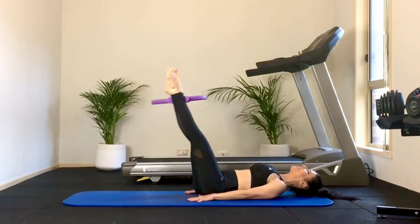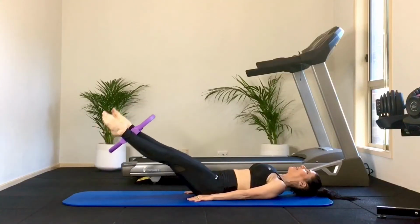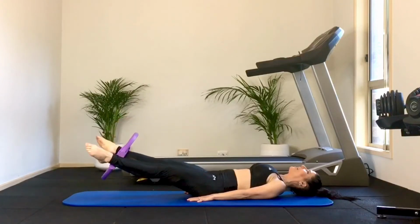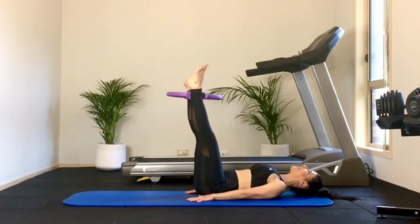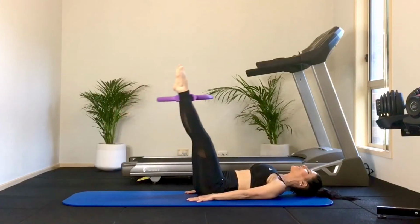Good job, guys. Four more only. Exhale, lower. Inhale up. Exhale. Inhale up. Keep squeezing in on that circle. Two more. Rib cage stays closed. Last one.